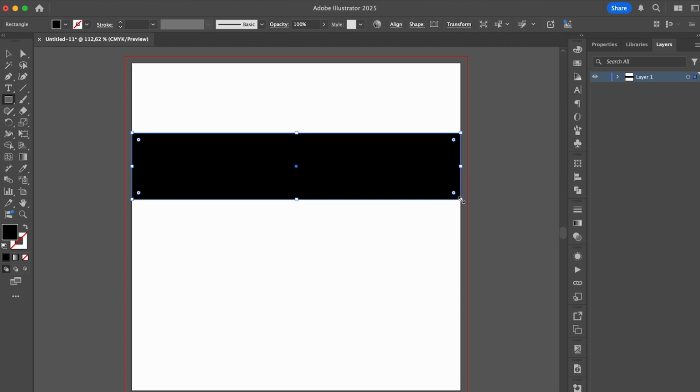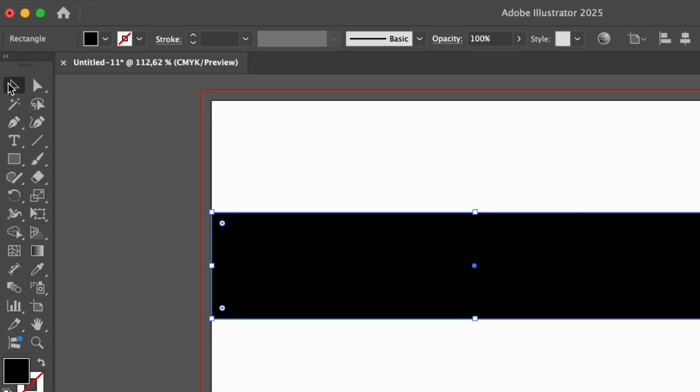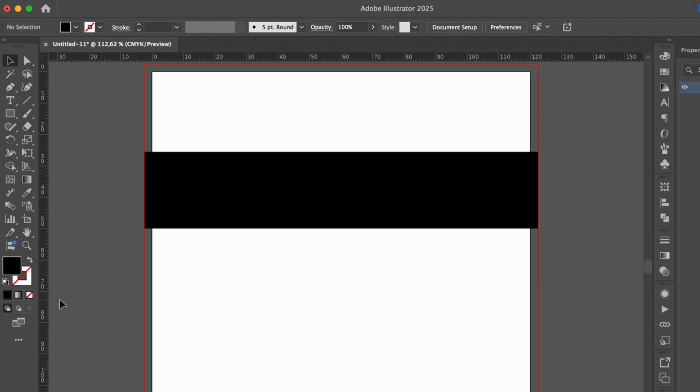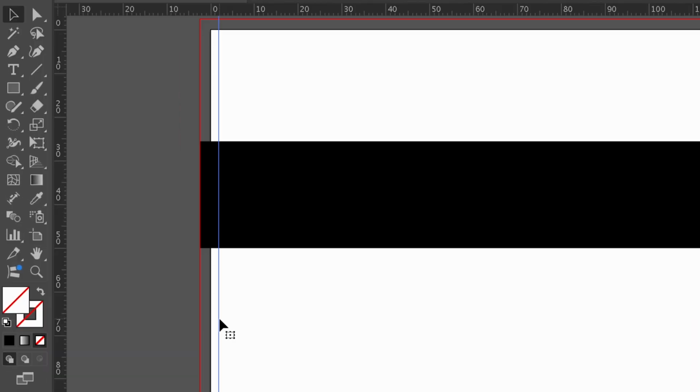To do this, select these elements using the selection tool and drag them 2.5 mm beyond the cutting line, up to the bleed line. This bleed is necessary to avoid any slight misalignments during cutting, which could result in unwanted white edges. Also, make sure that important graphic elements, such as text, are placed within the safe margin, meaning at least 2 mm from the cutting line of your label.